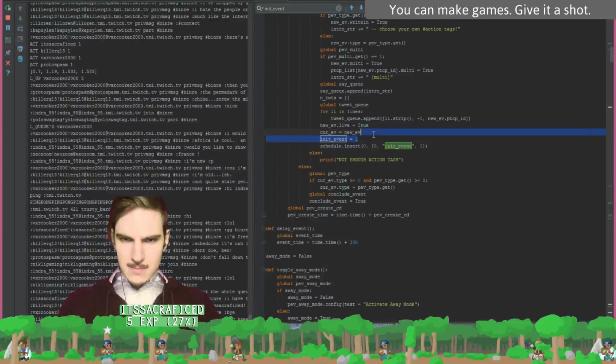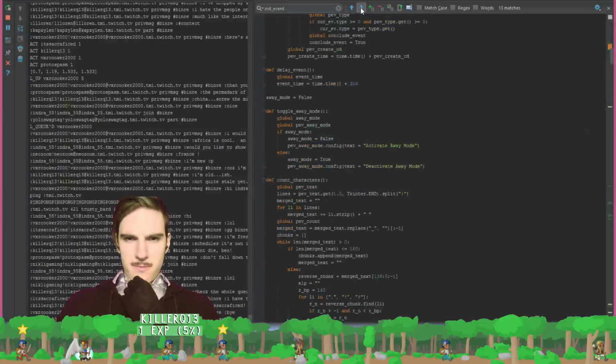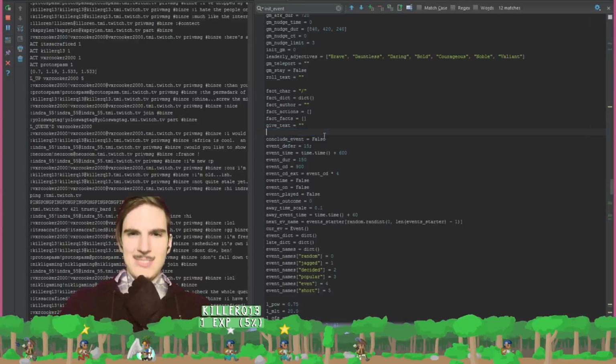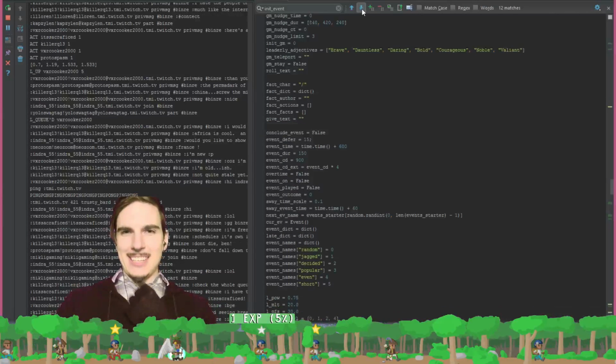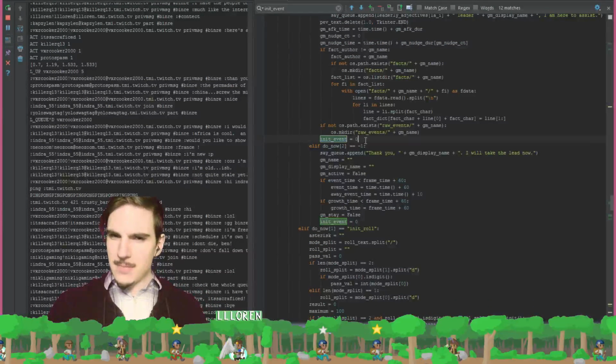Yes. And that might be all of it. I can get rid of init event. Oh, that's funny. I was initializing it to false from way back in the day when that's how that worked. Init event equals 0. What am I doing here?